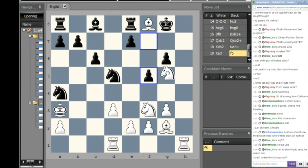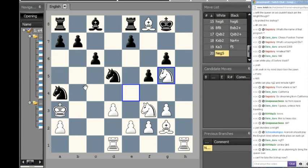So he plays knight e5, knight ac3. So notice that black can't take the bishop with the king because of rook h8, which wins the rook. And if black takes it with the rook, then probably a move like knight e5 is very strong, hitting g6. So he still can't actually take the bishop.